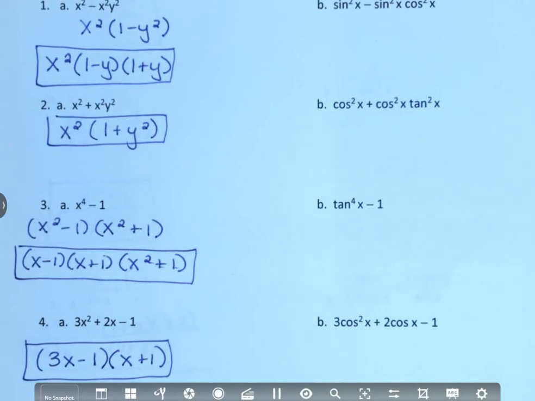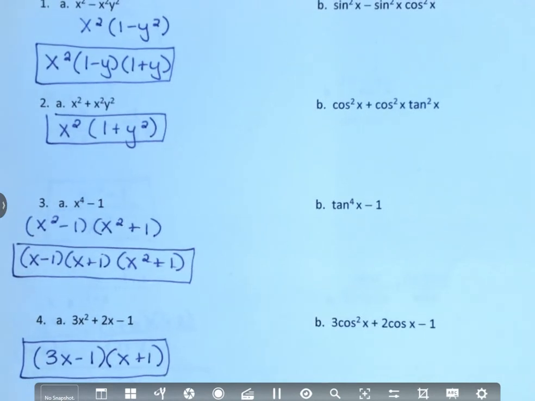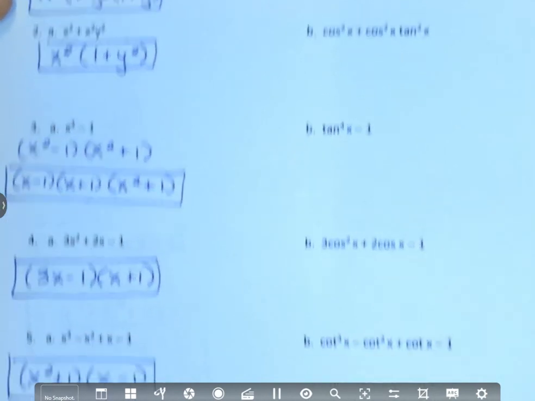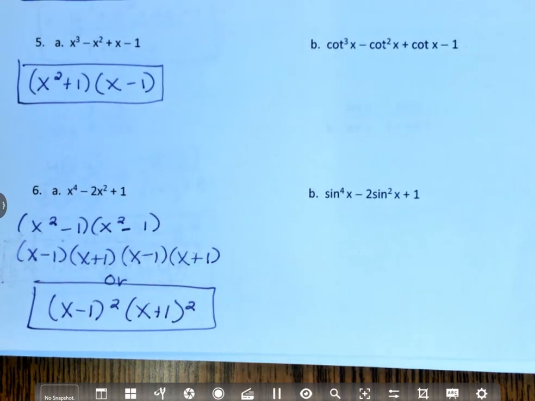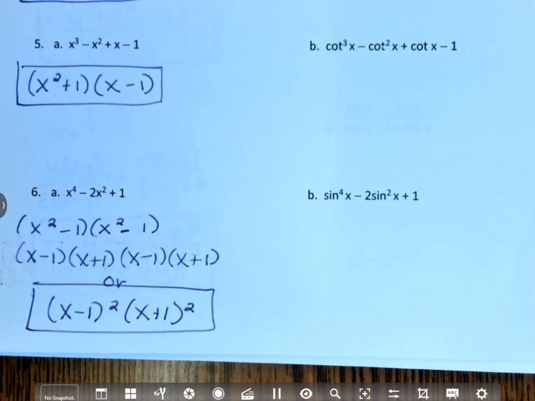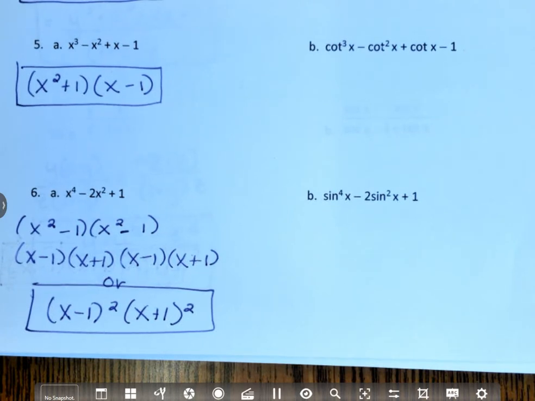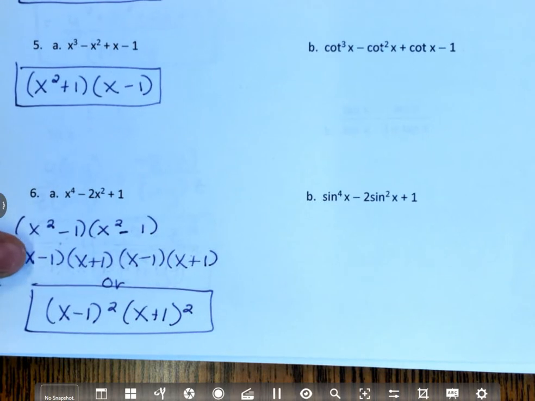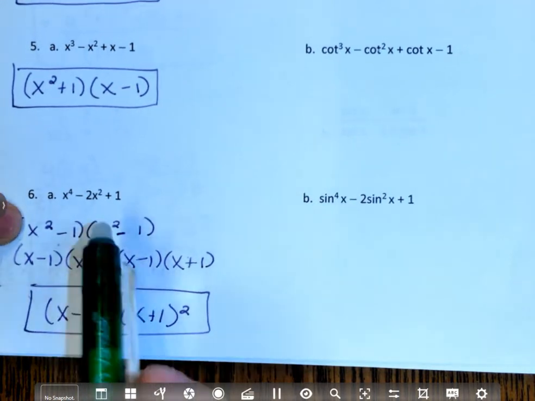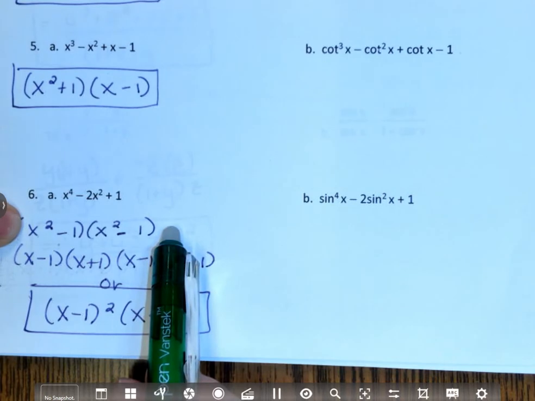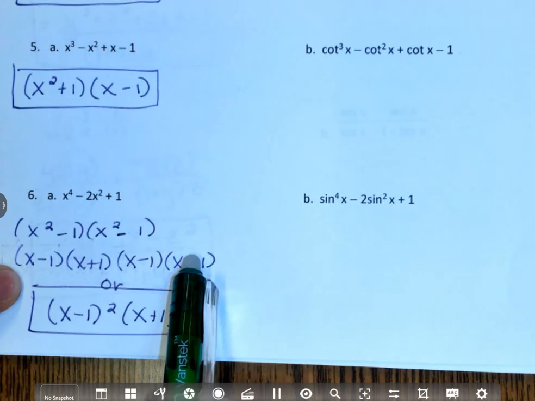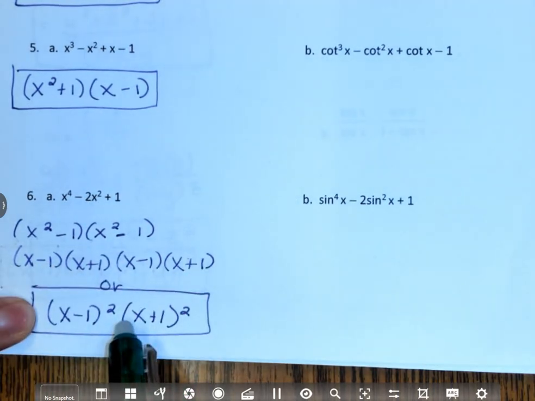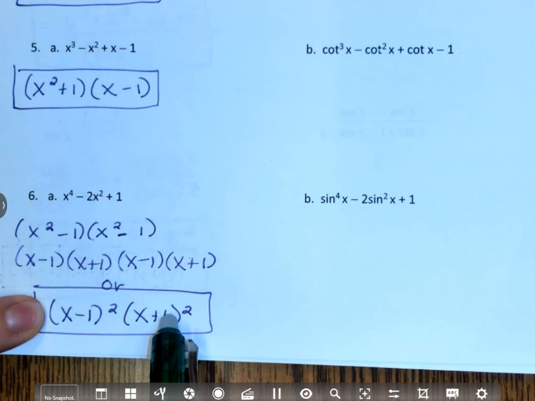All right. So there's 1 through 4. Any questions on 1 through 4? Let's scooch it up. Take a look at 5 and 6. This one here would be wrong because that's not all the way. These are difference of squares each. But I would not care if you spread it out like that, rearrange them, or put it back like this. But either this or this would be necessary.